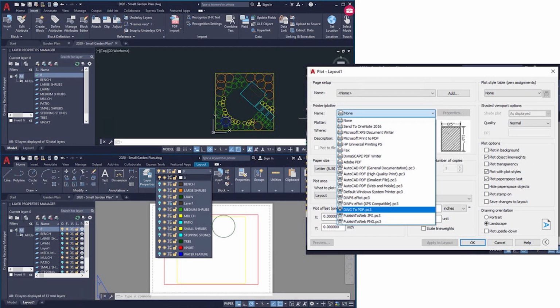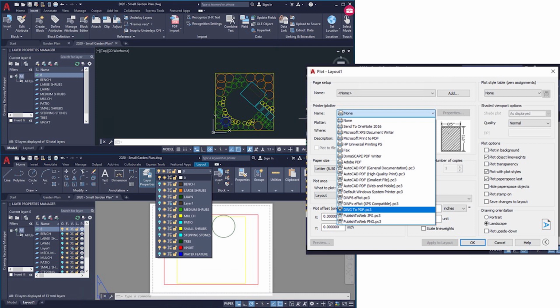The first procedure that had to be completed was converting desired layers from AutoCAD into PDFs so that they could be opened in Photoshop. In order to do this, the desired master plan was opened in AutoCAD in the paper space. From there, all of the layers except the desired one were turned off. For example, to create a PDF of the tree in AutoCAD, all of the layers were turned off except for the tree, mulch, and viewport layers.